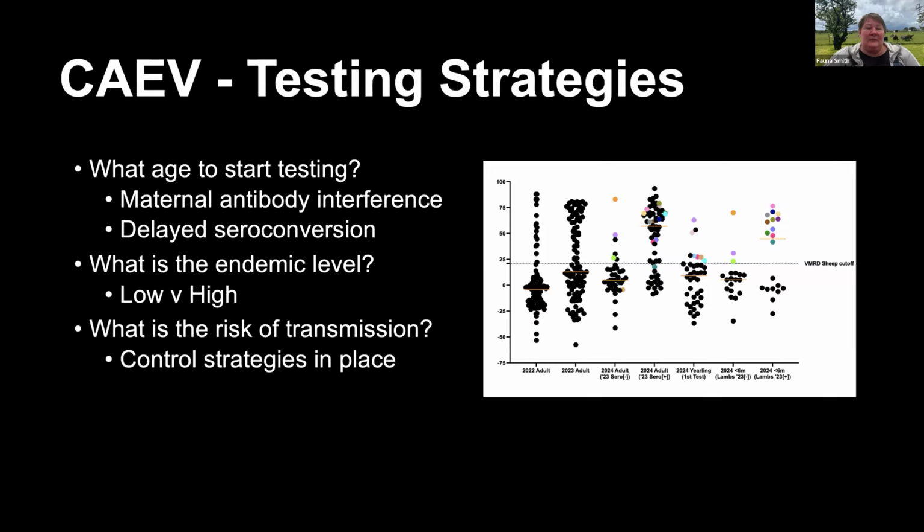And then thinking about risk of transmission, I have a lot of herds that use segregation. So they test the negative herd once a year and then they have a positive herd, and animals move one direction. They move from negative to positive. They don't bother testing the positive barn anymore. Once they test positive once, they're considered to be a positive animal. And then how they deal with babies born in the positive herd and babies born in the negative herd, and when those animals get tested, is also part of thinking about how we control this disease.